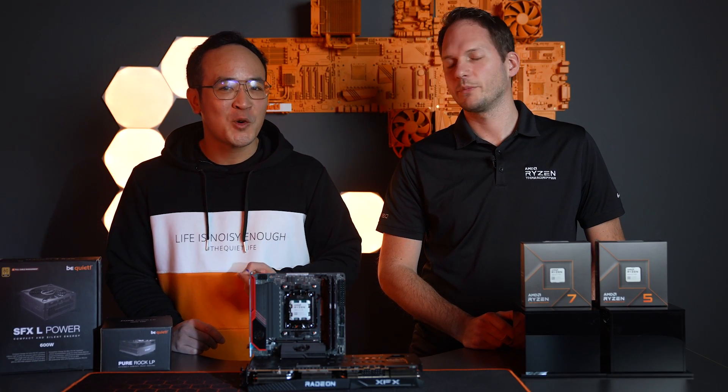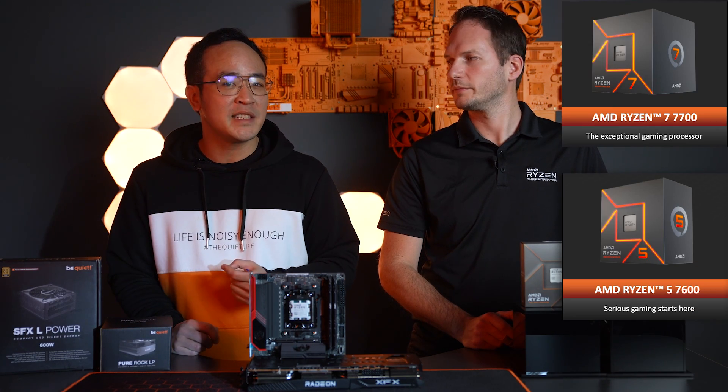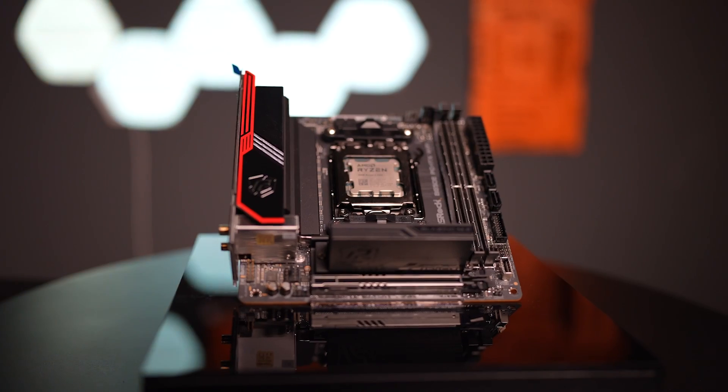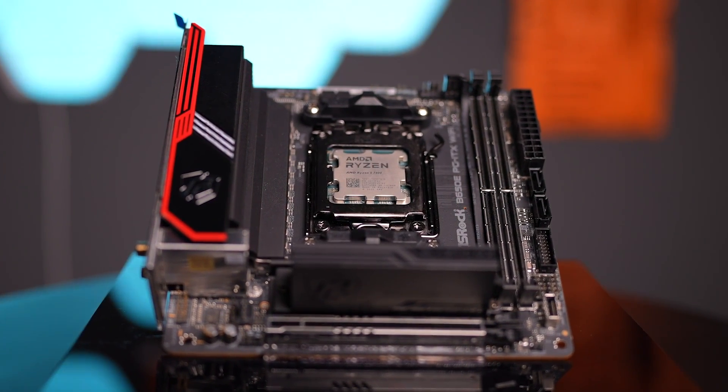My first question is: what are the benefits of your new 7600 and 7700 CPUs, and why did AMD choose to release these models? We are bringing these new 65W AMD Ryzen 7000 series processors to market to enable a new world of possibilities built on the AM5 platform. These new models offer incredible performance, ultimate power efficiency, and exceptional value. Built on the same Zen 4 architecture, you'll see performance close to 90% of their X-counterparts, using only a fraction of the power. These Ryzen 7000 models are fully unlocked, feature built-in RDNA 2 graphics, and include a cooler.